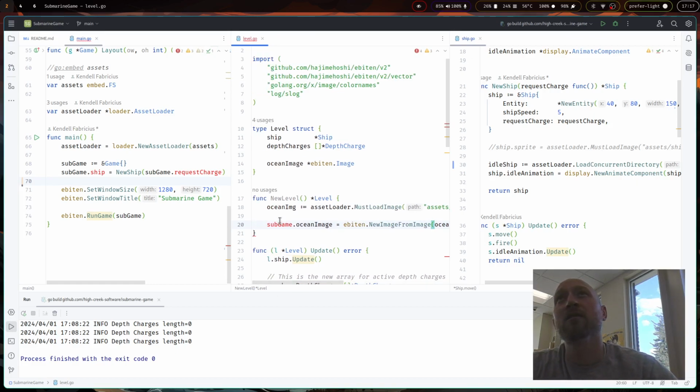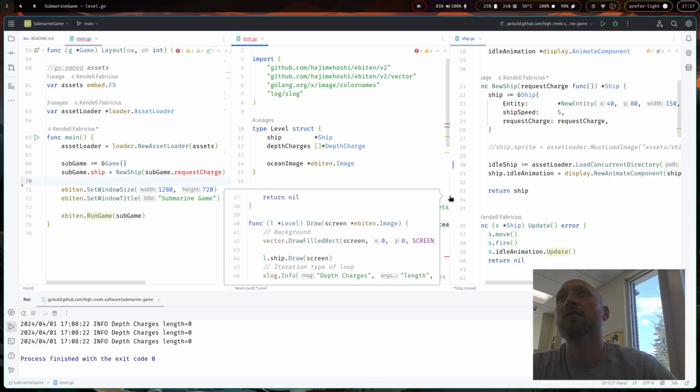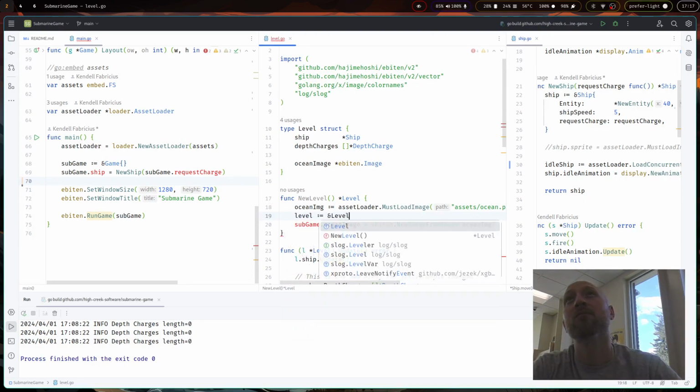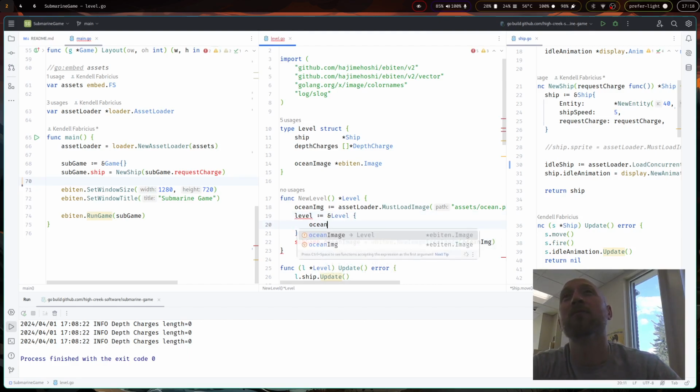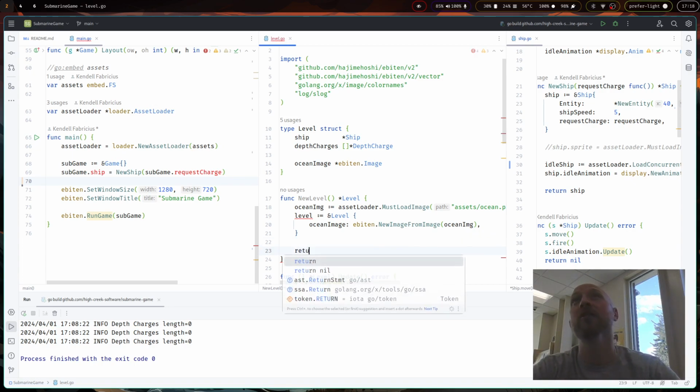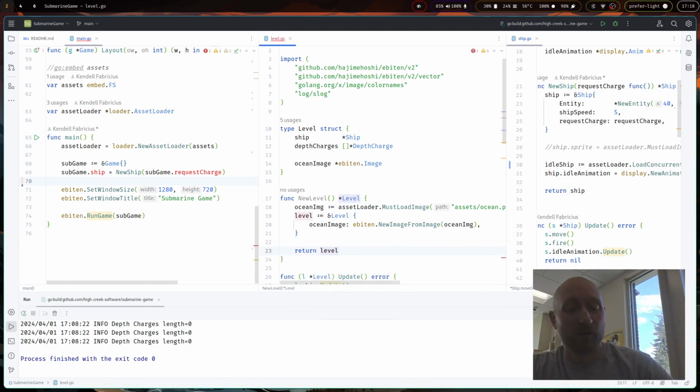And then, let's see. And we will set our ocean image onto our level that we create in our constructor. And we can create a level.